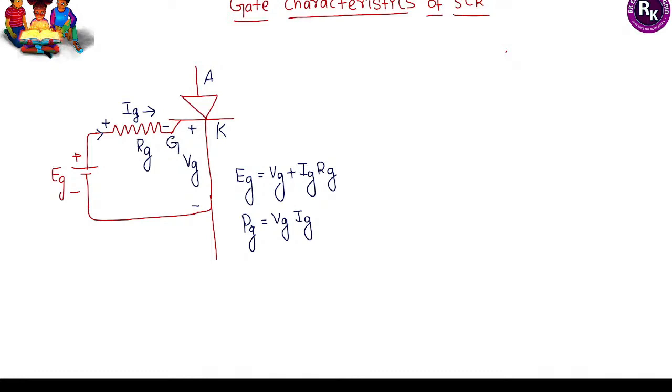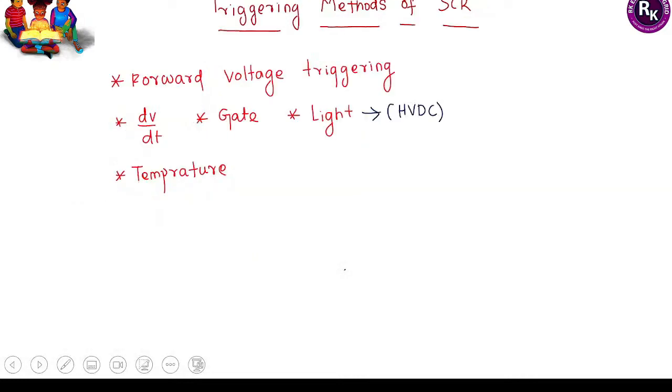Here I have drawn the equivalent circuit of the gate terminal, how it is connected to the DC supply, and its corresponding formulas, because most of the time questions are directly framed from the gate and its equivalent circuit and the power being dissipated across the thyristor. These are all the formulas that I have written, along with the corresponding equivalent circuit. While solving the problem, just remember these relations and the corresponding KVL equation that I wrote here, and it will be very easy for you to crack the question.